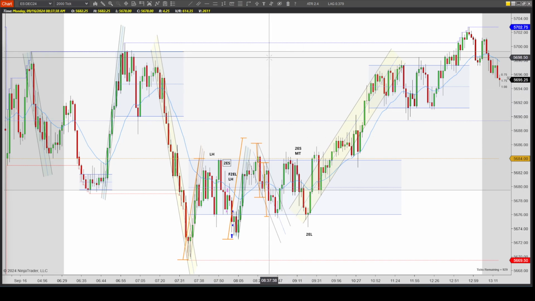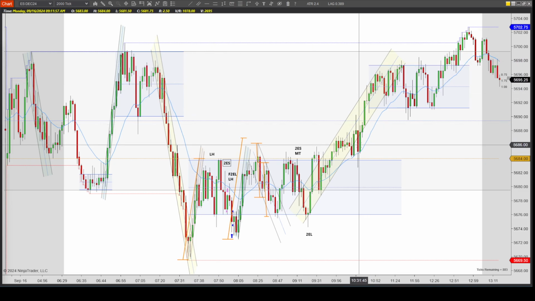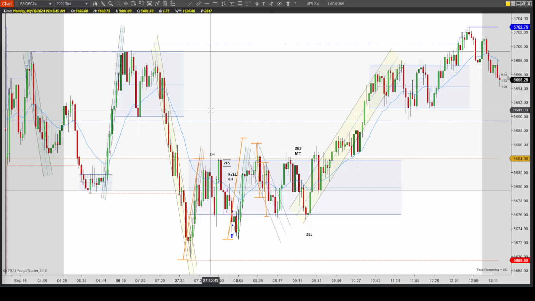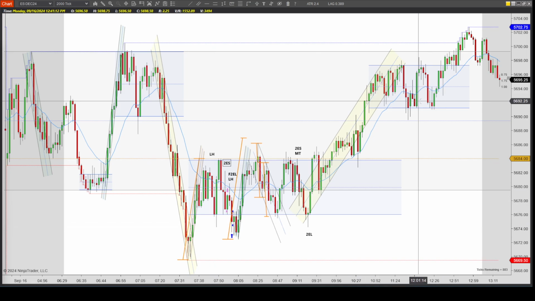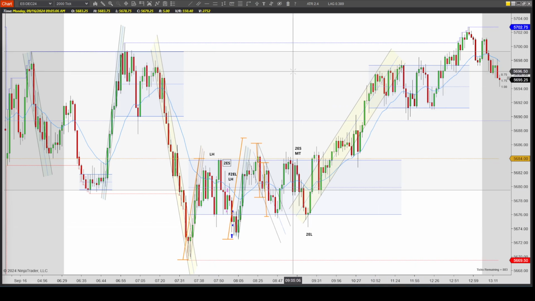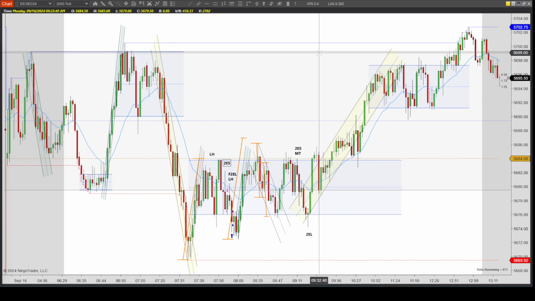On top of that, the U contracts of the ES as well as the NQ are rolling over. They're expiring officially on Friday. So there's already a lot more volume increasing on the Z contracts, the October to December contracts, and volume is shifting away from the U contract. This is actually the price action on the Z contract. It's already moved over, but there was almost a 50-50 split on the volume for the U and the Z contract. So there's a lot of volume being split between the existing one and the one that's going to be official next Monday, I guess.